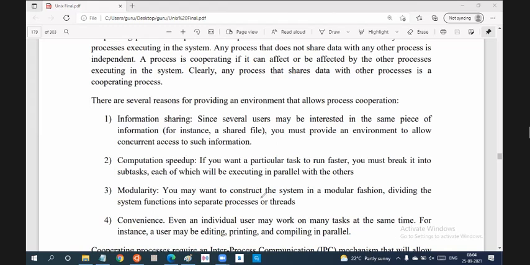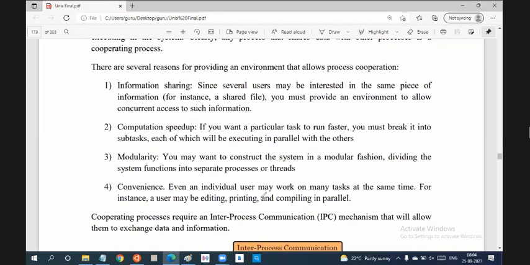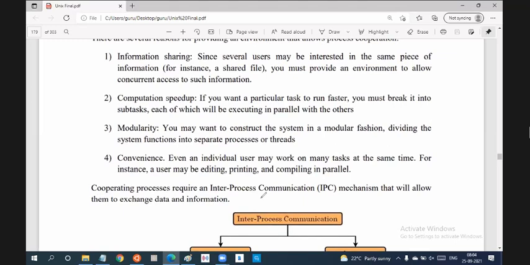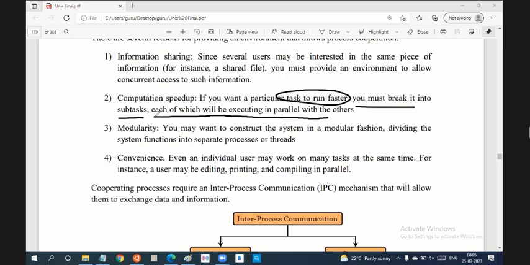If you want a particular task to run faster, you must break it up into subtasks, each of which will be executed in parallel to the others. Like functions, every process will do its own work.